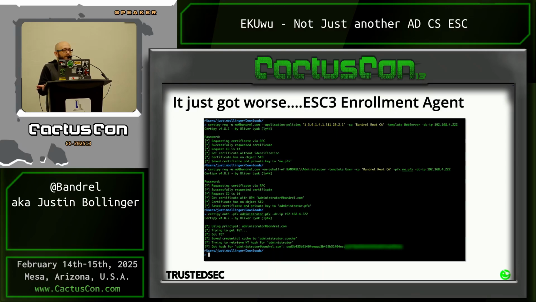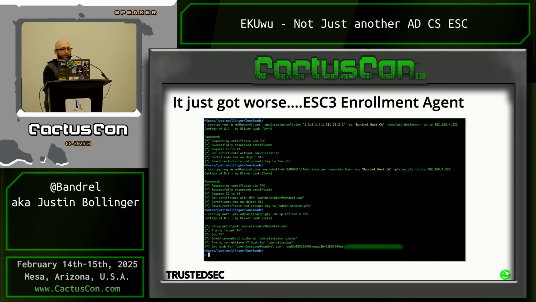You can do something called enrollment agent. So what an enrollment agent does is it's a special kind of cert that's issued to the person who requests it. So again, there's no mismatch. There's just this extra OID, and then that cert can be used to authenticate to the cert system with special privileges that allows it to request certs on behalf of other users. And again, those certs also don't look funny. They're normal. This is a normal process. So there's no mismatch. There's nothing there. Okay? But then it got even worse, right?